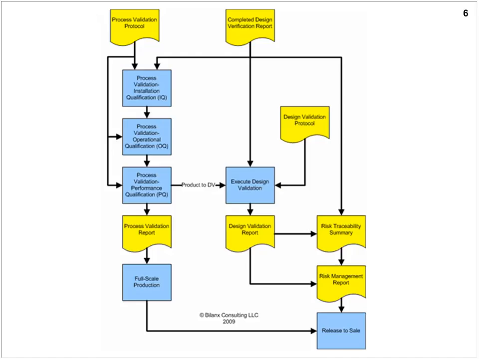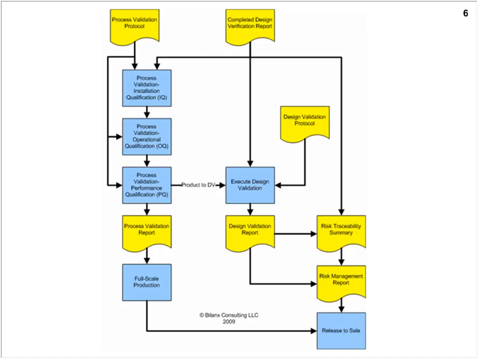activities. Now, the risk management activities have two parts that have to be completed here. One, in design verification, we completed verification of implementation of all our risk control measures, and that's input into the risk traceability summary. And out of the design validation report, we also indicate that the risk control measures that we have implemented are successful. That is, they do meet the requirements that we've established or the estimates that we've established for our levels of risk. And that would also be entered into the traceability summary.